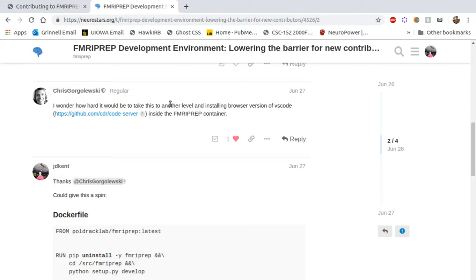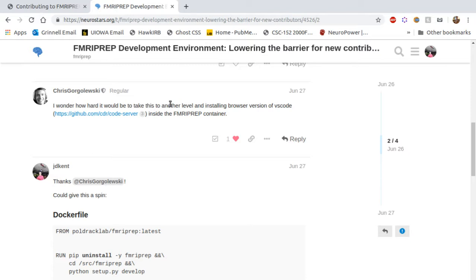Before, we could get the benefit of having all the dependencies installed for us with Docker, but the downside of Docker is that it typically doesn't provide nice graphical user interfaces. So when you're trying to run fMRIPrep through Docker, you just get a bunch of text, and it can be hard to debug and travel through the code base to see exactly what's going wrong where. What's nice about VS Code is that you're able to dig into where the error is happening and get straight to the point with a graphical user interface.